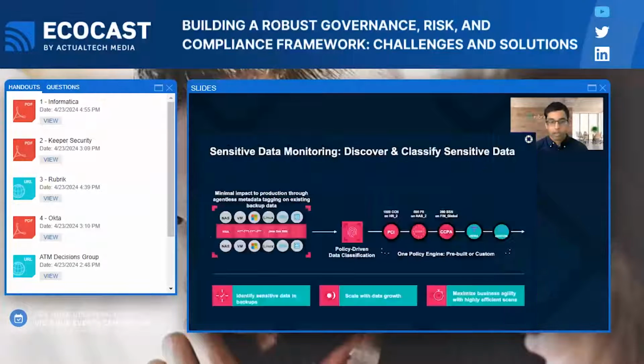sensitive data monitoring. Now, this service automatically discovers and classifies sensitive data, both on premises and in the cloud, including in Microsoft 365. We offer many pre-built analyzers that are aligned to common policies. So for example, analyzers that'll discover PII, PHI, GDPR data, etc. And sensitive data monitoring offers benefits both in peacetime and in an attack scenario.